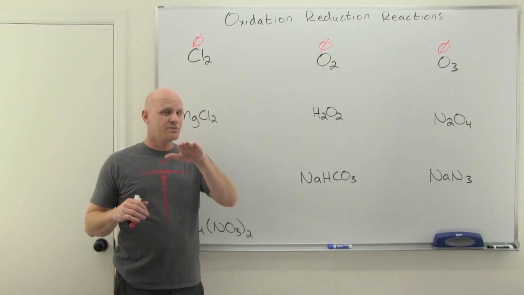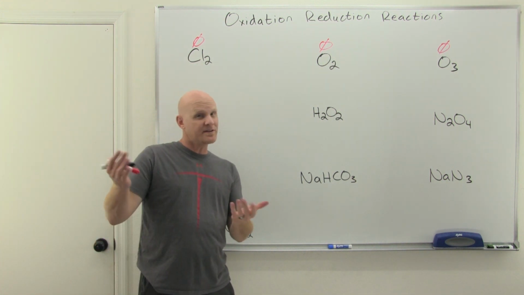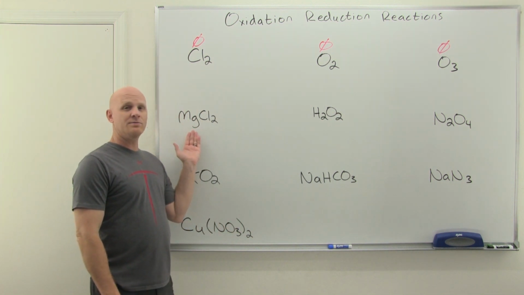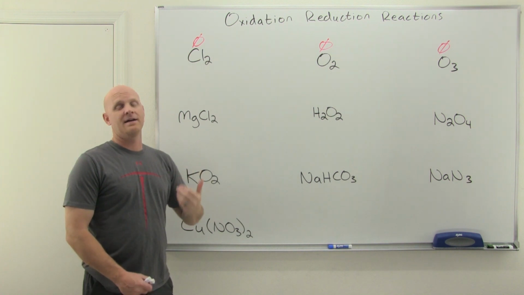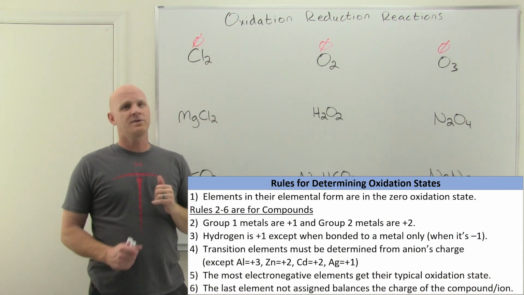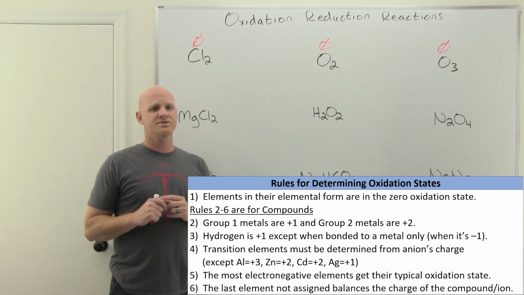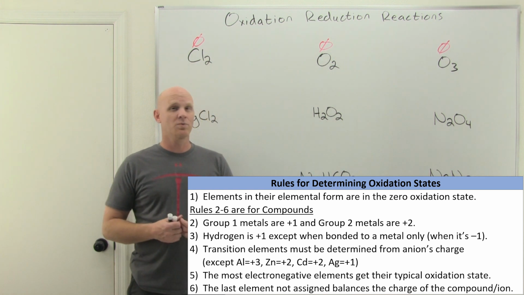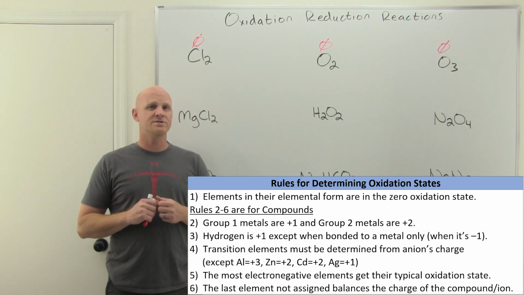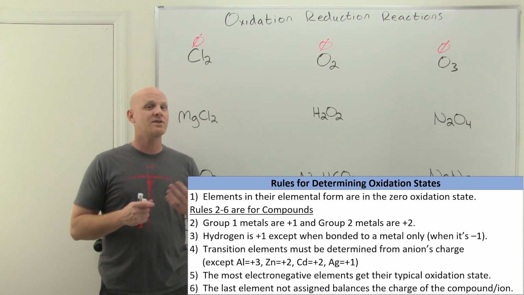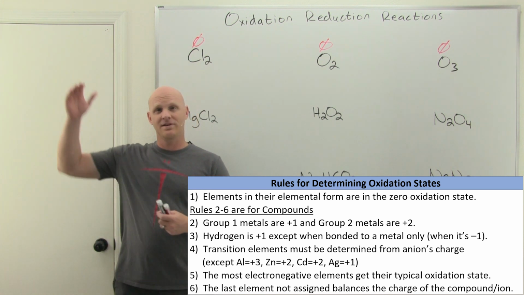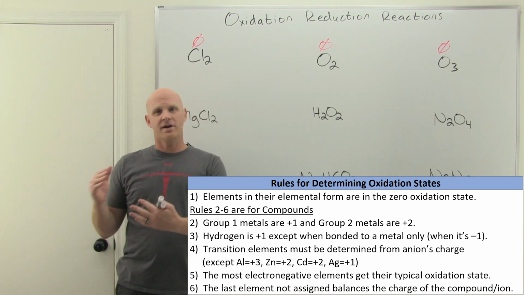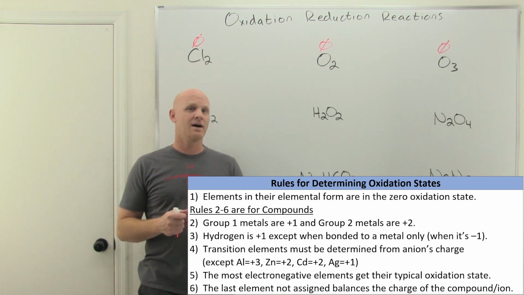Now, rule numbers 2 through 6 are going to deal with compounds, or maybe in the case of ions in some cases, but those are usually pretty obvious. So in this case, we've got magnesium chloride. Now we've got a compound. It's made of multiple elements. And so for a compound, we just skip rule number 1, which only applies to elements, and move straight to rule number 2. Rule number 2 deals with group 1 and 2 metals. In a compound, group 1 metals are always +1, and group 2 metals are always +2. When I say group 1 and 2, keep in mind that's on the periodic table on the far left. So your alkali metals are always +1 in a compound. Again, they could be in their elemental form and be 0, but if they're in a compound, they're always +1. And the group 2s are always +2.